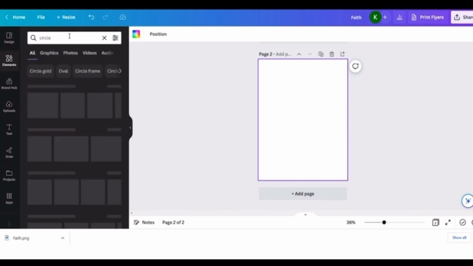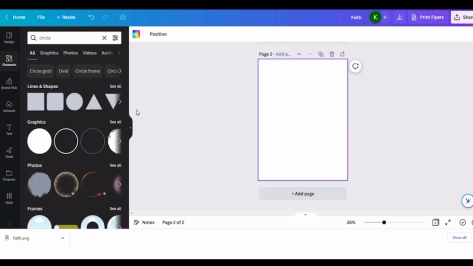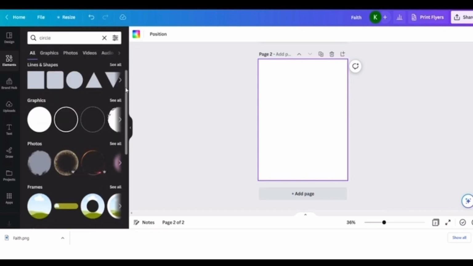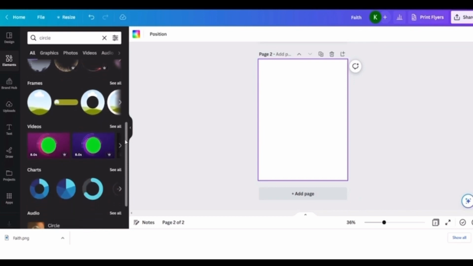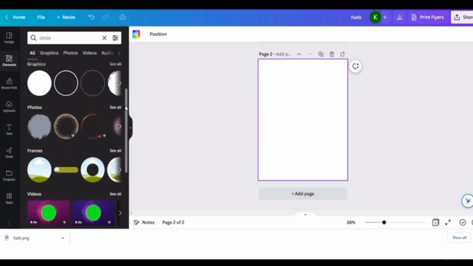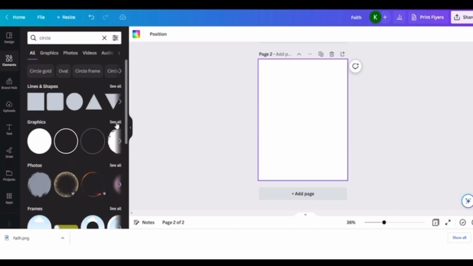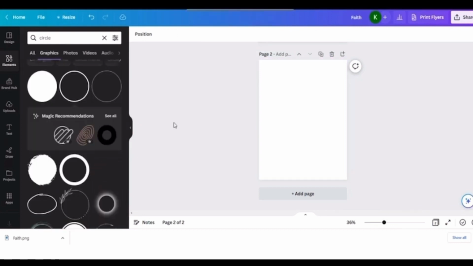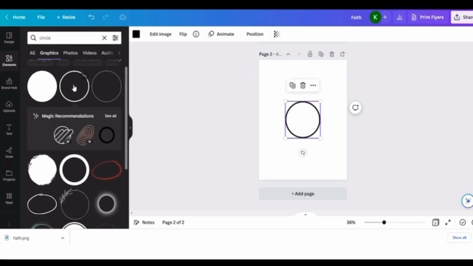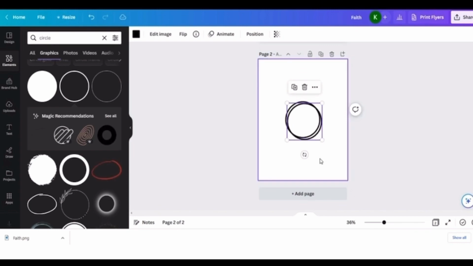This is to help give Beta Clubs some more ideas just to be a little more creative. So I started a new page and I went to my elements and typed in circle. I am looking for a circle inside of a circle design, which I am going to make myself, and I'm just going to click on some circles here and see if it's something that I like.